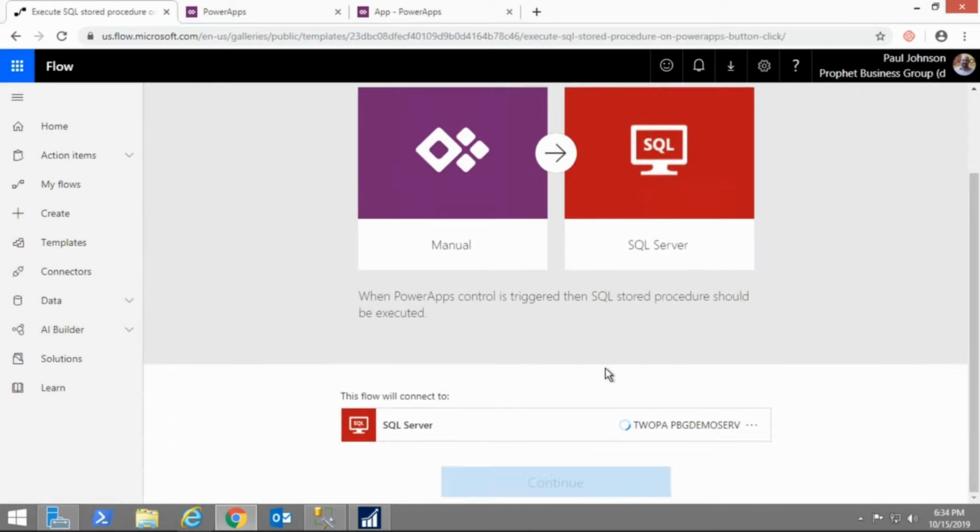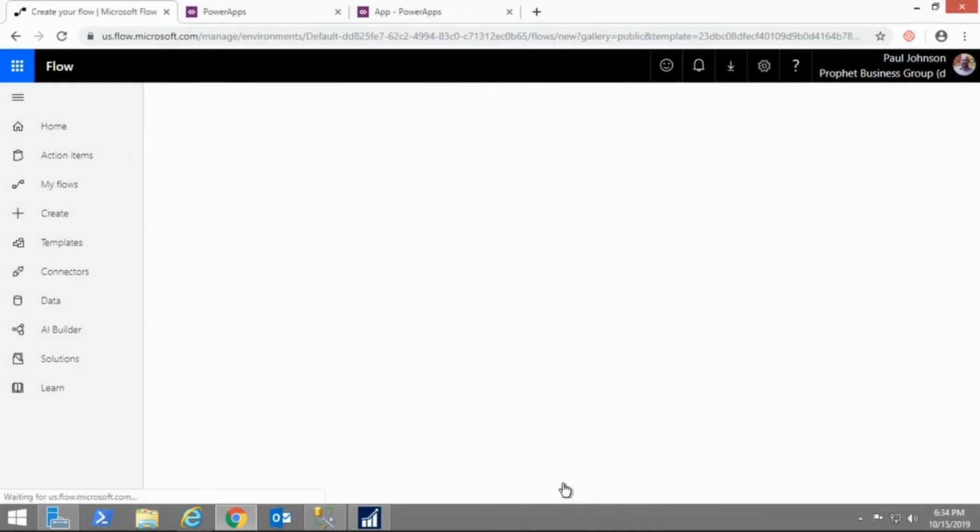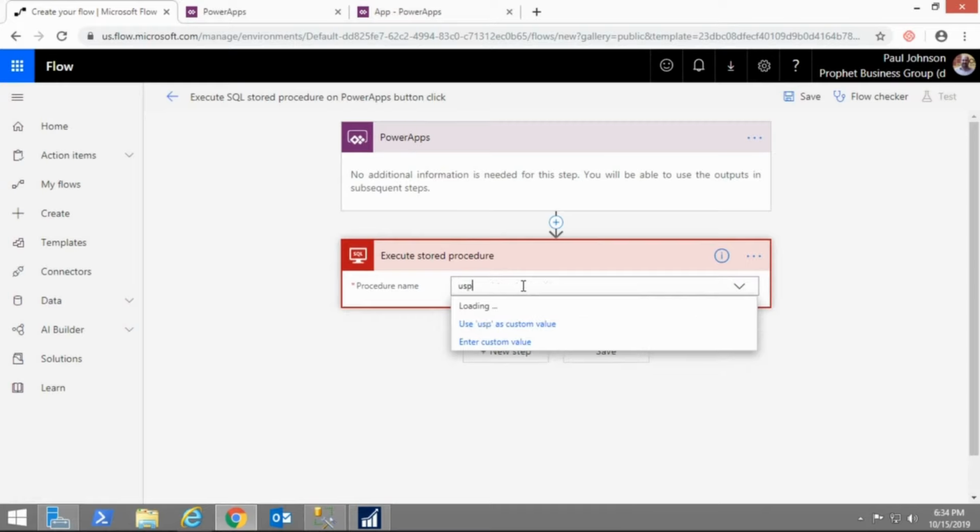it's going to go out and it's going to say what connection do I want to use. I've already have this connection called TWPG SQL. So then I hit continue. I don't need to do anything here. I just need to define what the stored procedure name was, which was USP something in our table. So it's loading all the stored procedures that exist in my database.